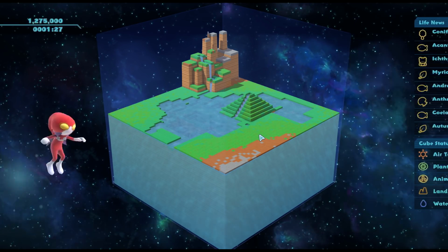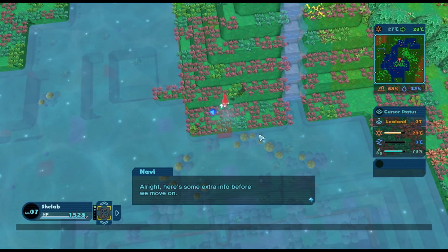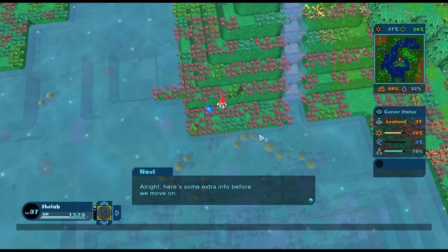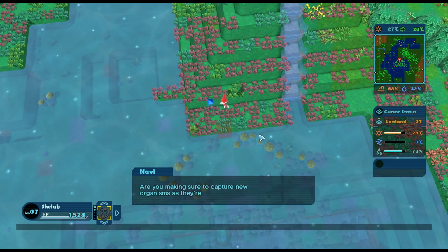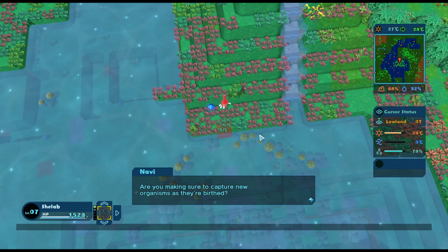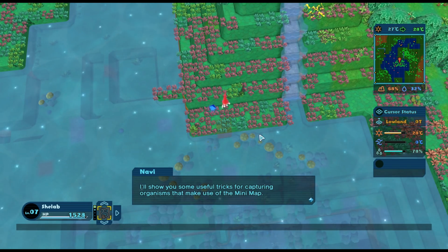Okay, you guys can read that, because that's just all about my little Ichthyostega. And you know what? All I want to do is I'm going to have a look at him. Okay, here's some extra info before we move on. Are you making sure to capture new organisms as they're birthed? Well, sometimes. I'll show you some useful tricks of capturing organisms that will make use of the minimap.